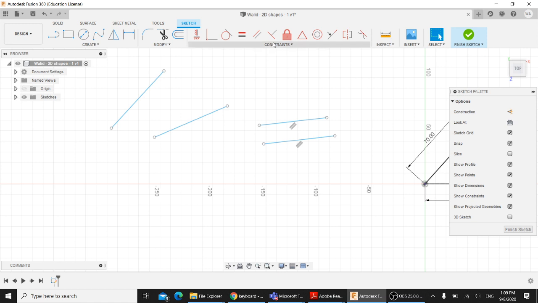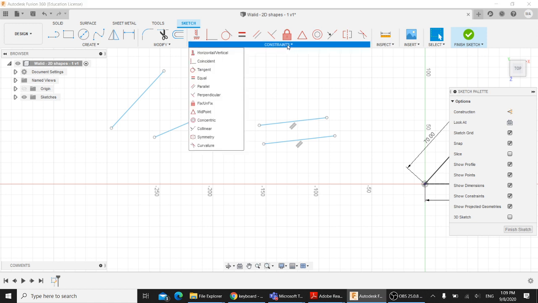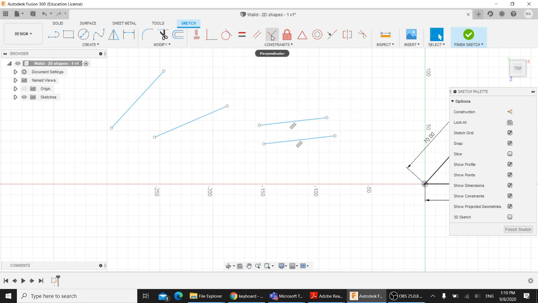So from the constraints, if you want to show more constraints, just click over here. It will show you all of the constraints if you cannot see them all. You can see here perpendicular. You just click on it, you choose your first line, you choose your second line, and they will be perpendicular.